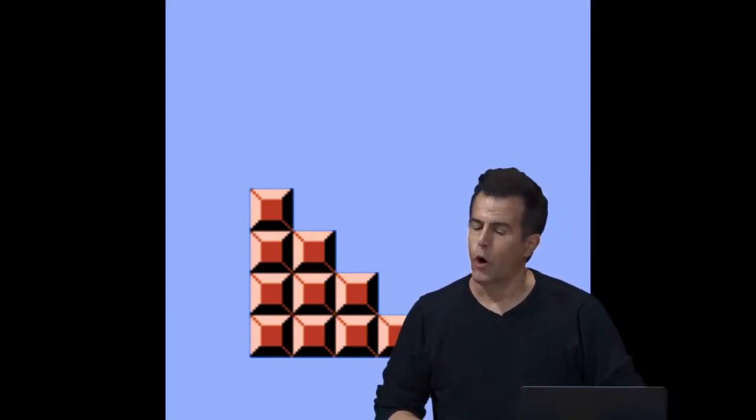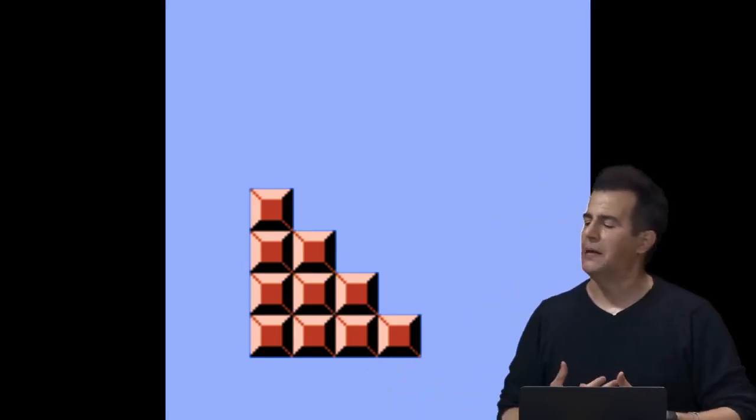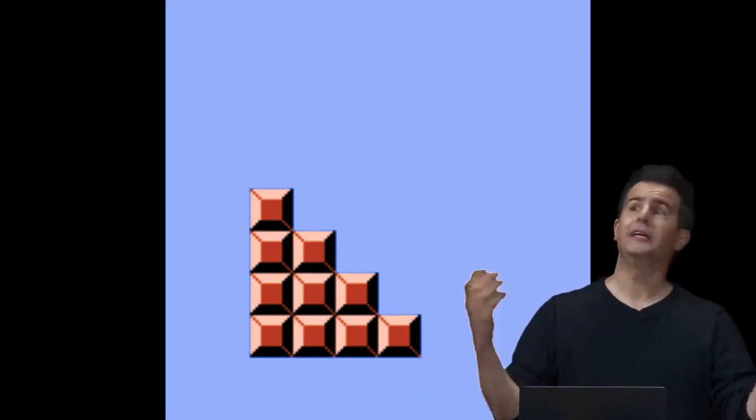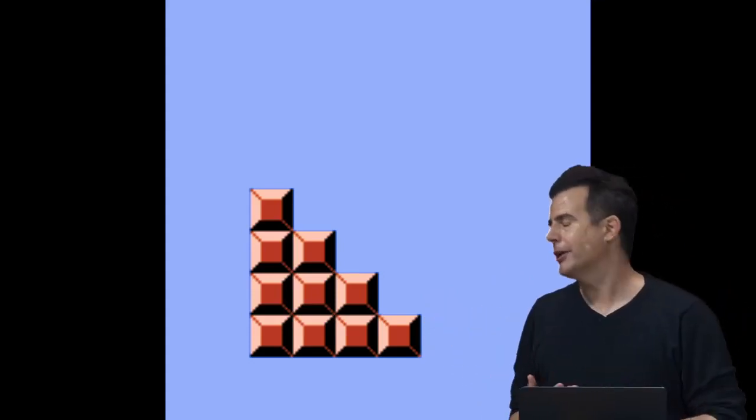Now, why is that? Well, here you can kind of play verbal games. If this is a pyramid of height 4, and ask the question, what is a pyramid of height 4? I could kind of be difficult and say, well, it's just a pyramid of height 3 plus one other row. All right, well, what's a pyramid of height 3? You could be difficult and say, well, it's just a pyramid of height 2 plus one more row. What's a pyramid of height 2? Well, it's this plus one more row.